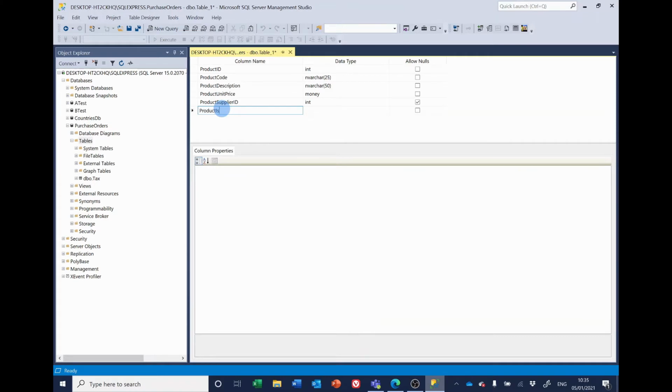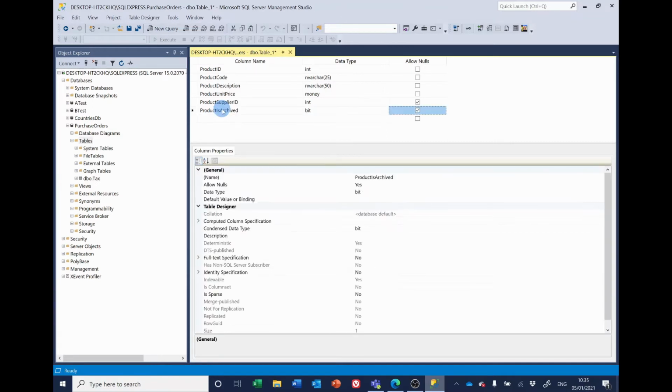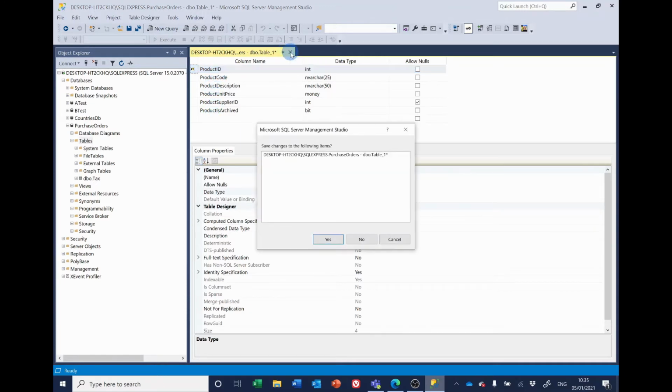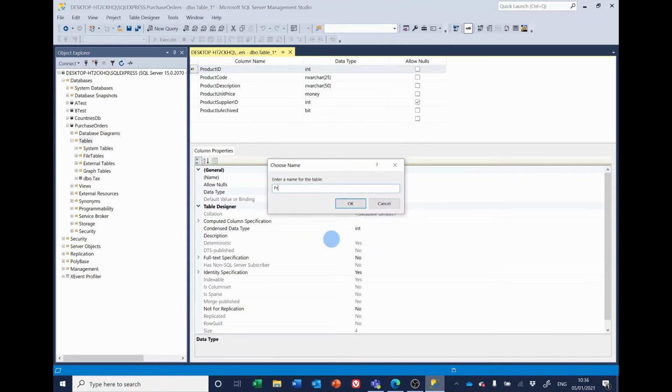And product is archived. Bit, not null and default value of 0. And I'm not going to fall into the trap of forgetting to make that the primary key. Right, that looks okay. I can't spot any spelling mistakes. I'll just save it, and this is going to be called product.